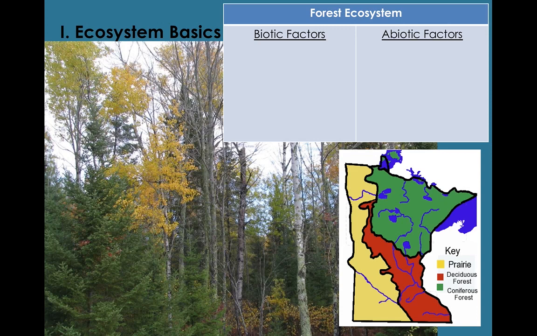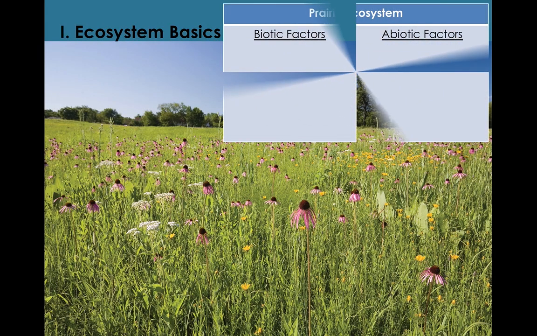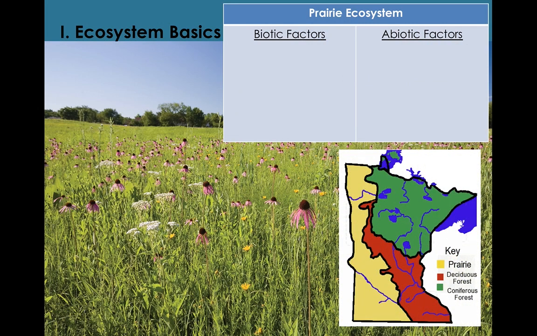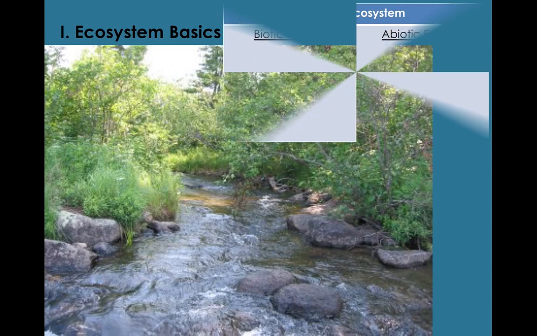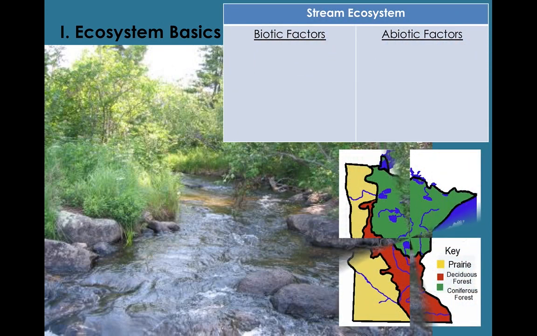And then as you're ready to move on, I want you to think through these other kinds of ecosystems. And so there's a prairie ecosystem, and I want you to think for a minute about what would be some of the biotic factors and what would be some of the abiotic factors. Pause while you take a look at that one. Now, it might be things that you can see. It also might be things you can't see in this picture. The picture is just meant to give you some ideas. When you've finished with prairie, move on to the stream and come up with a few ideas. Pause till you're ready to move on.